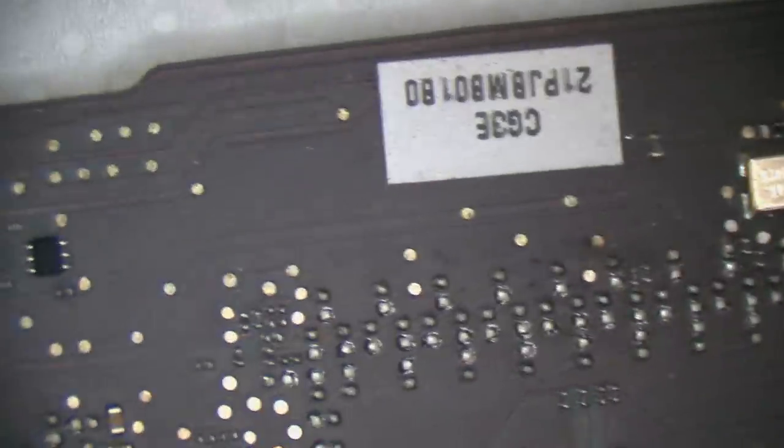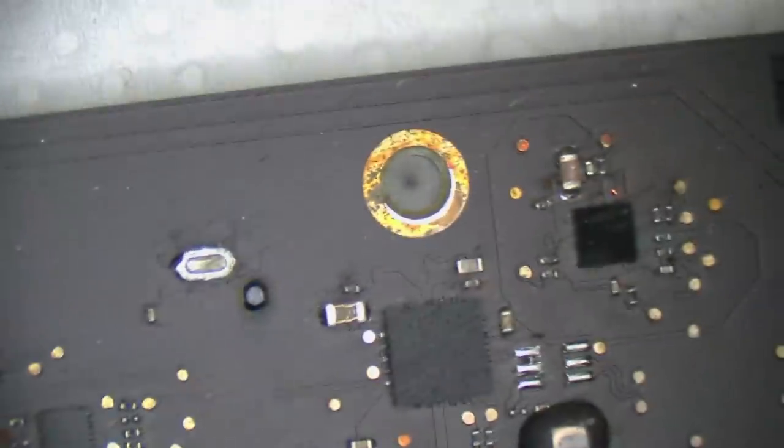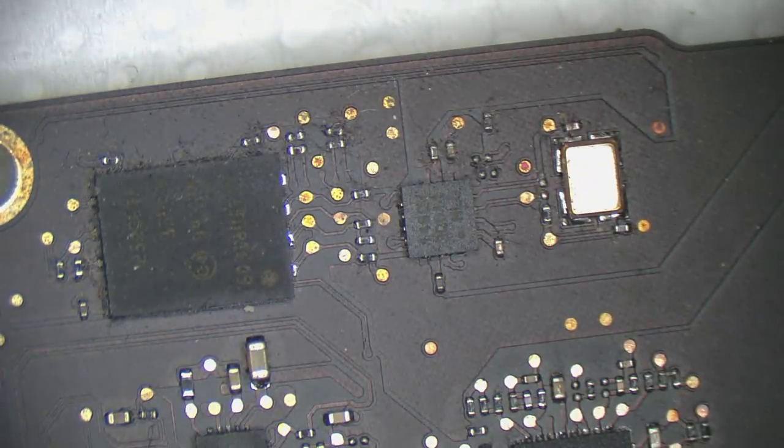Some new design. Now, it could be argued that I should have just repaired that one area and then only bothered to check things if things still didn't work, but I figure the extra time put into inspecting the other side of the board before going ahead with anything is probably worth it. Certainly you feel comfortable about the job you've done. So far it does look perfectly clear. But like I said, it's an extra 5 minutes of work, but it gives you that sense of confidence. And not everyone needs to have that, but I'm one of those sort of people that prefers to have that.